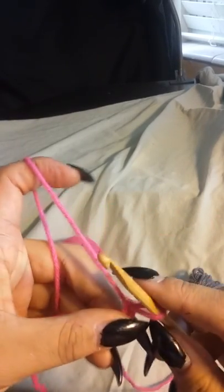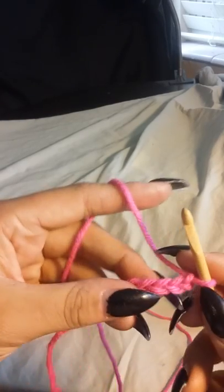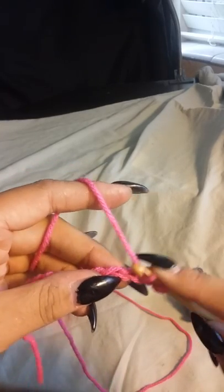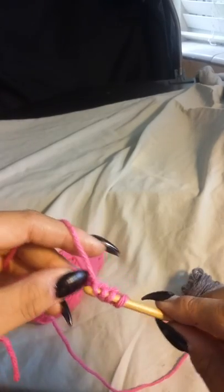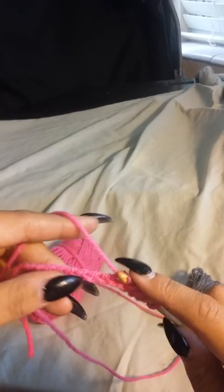In Tunisian, it really is a lot like knitting. But we're going to pull up loops along the chain. So pull up one loop. We're going to pull up a loop on every chain, just use the top. Trust me, it works out in the end. It's going to look kind of crazy, but that's okay. There's nothing wrong with a little crazy.